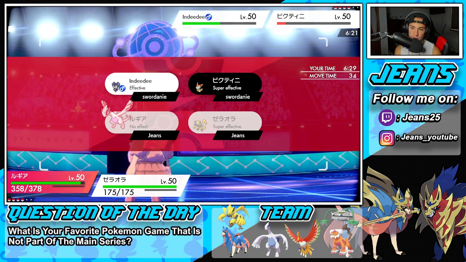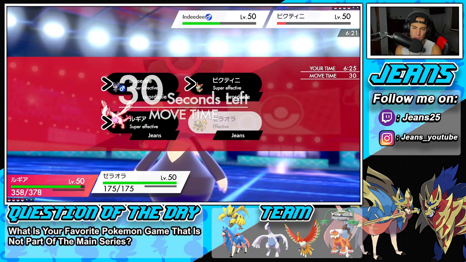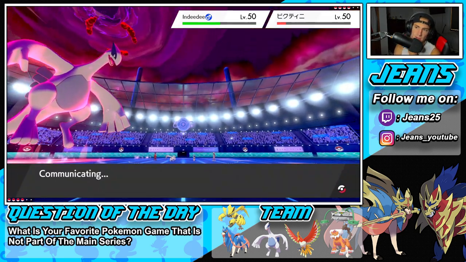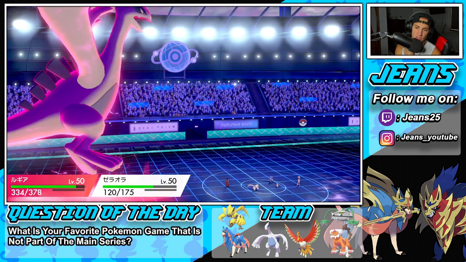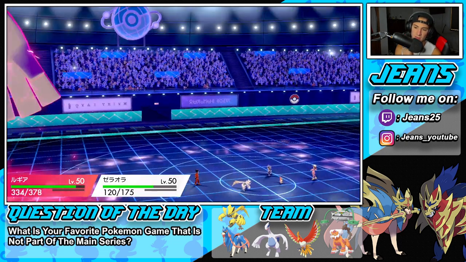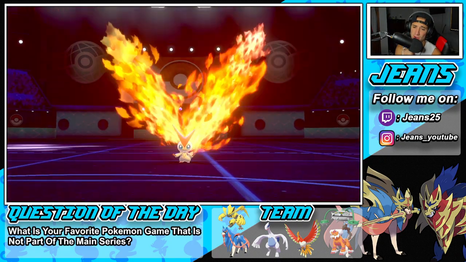He's just Choice Scarf. But from here, I just want to go into Max Quake, send it across there, and just go for a Brutal Swing across the board. Would probably be my best bet. Hope we can get rid of some of these Pokemon, but he's just going to expand it for us. We're going to be able to soak up pretty well. And then Victini's going to pop a V-create and probably take out my Zeraora, right?